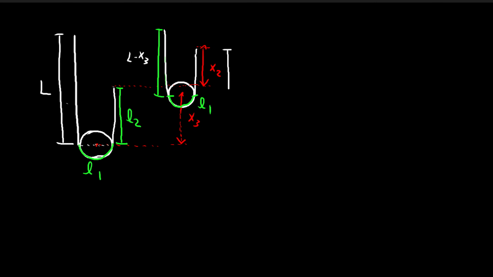And then we can apply the same reasoning to this length over here. So you can see that this original length is equal to L2, and then if you draw a line over here, you know that this is equal to L2, and then we know that this distance is equal to x3. So this smaller distance over here is going to be equal to L2 minus x3. So we know that this larger distance over here is going to be the sum of these 2 distances, which is equal to x2 plus L2 minus x3. So there we have it.